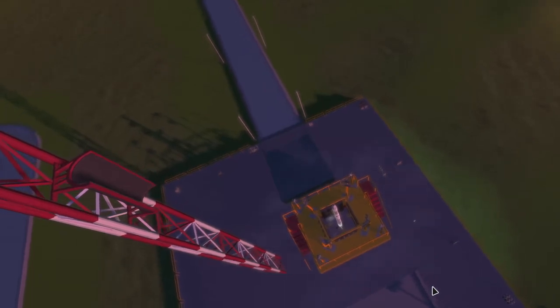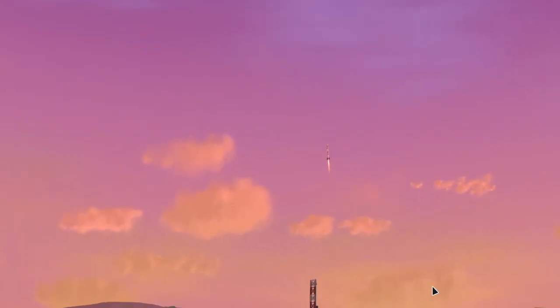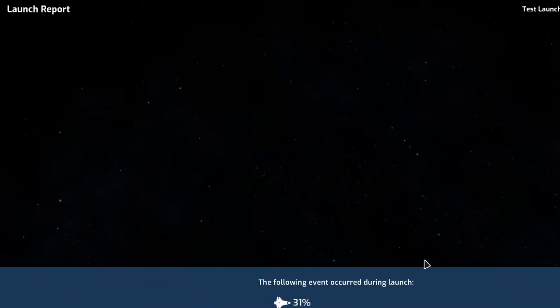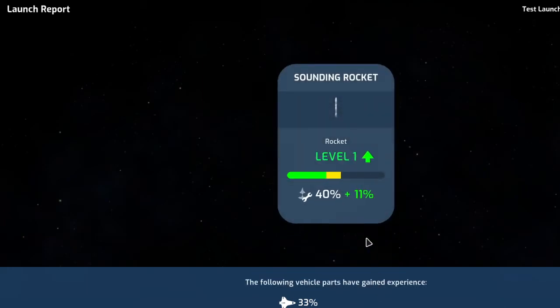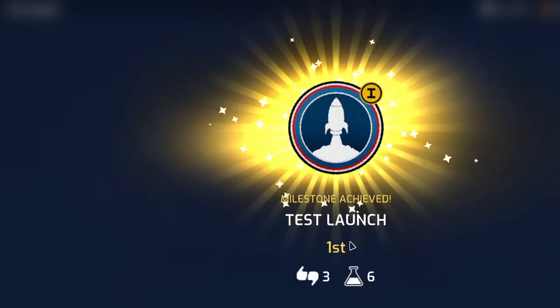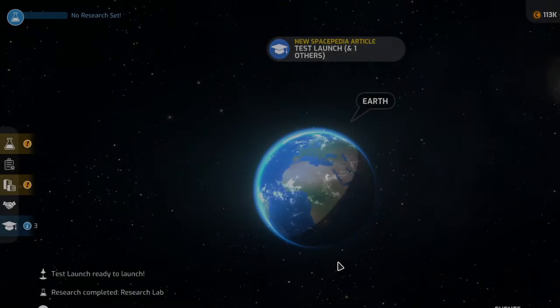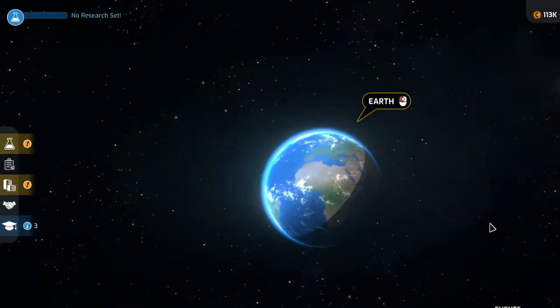That's a nice thing. There it goes. It's going up. It's keeping going. It's looking good. Okay, a little bit less science. I'm okay with that. We're now better at sounding rockets, and we were the first to do so, which gives us a little bit of extra science and support from our government. There we go. And now we've also unlocked the moon, so there are other missions here involving the moon.